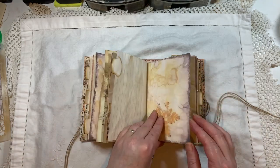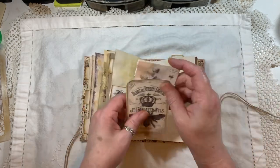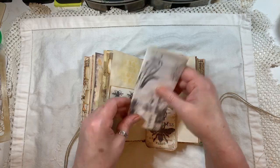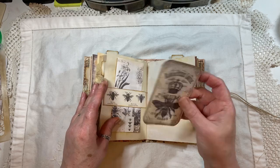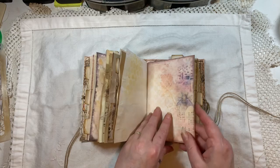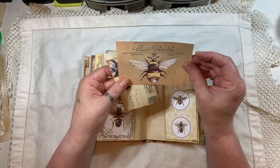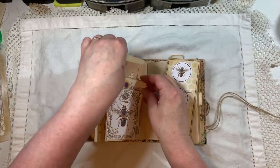Another tab there, some more eco dyed paper from ARTYmaze. Just made a belly band there. We've got some stenciling. This is one of the pages shrunk down to about 60-65%. And I just folded that and put it in there. And then this is actually from My Porch Prints. Another page from ARTYmaze. And this is ARTYmaze as well. A bee postcard. And another postcard there.